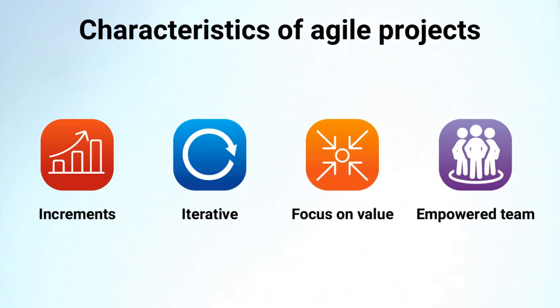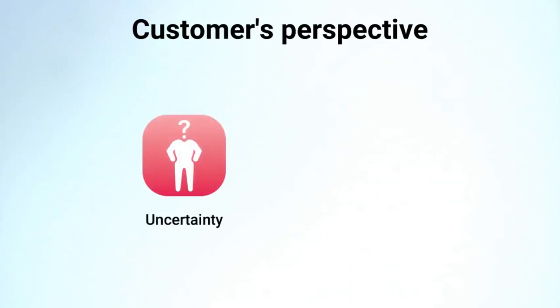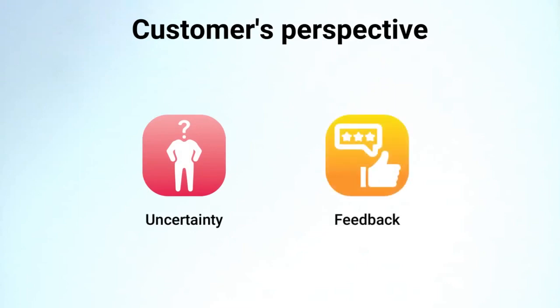An Agile approach to managing projects is often chosen because the results are better than more traditional approaches. This is especially true when the project involves a lot of uncertainty. Let's start by looking from the customer's perspective. The customer is receiving a desirable product. This is because the customer consistently provides feedback in the development of the product. This feedback comes directly from customers or indirectly by evaluating the data related to product usage.